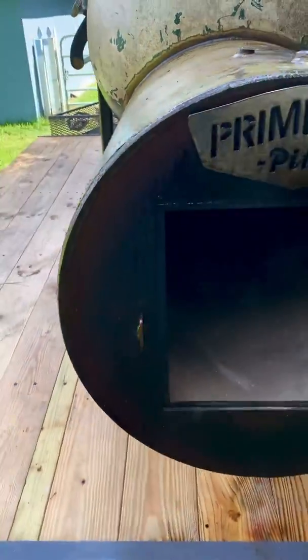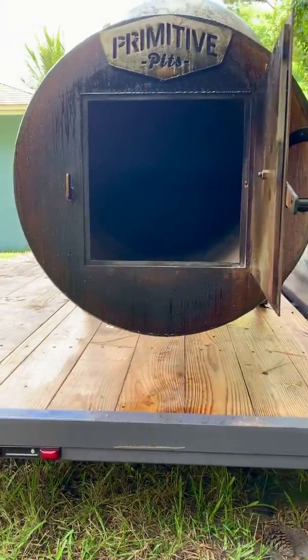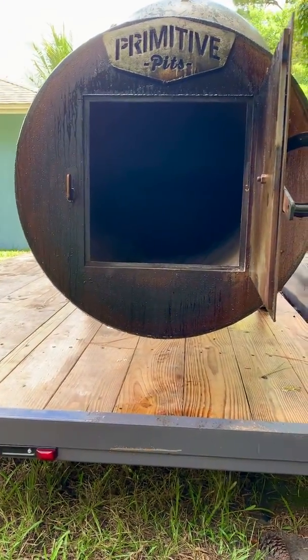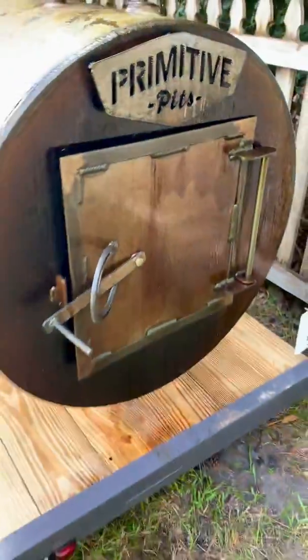The firebox here is semi-insulated. It's kind of hard to see. Maybe I'll open up some doors and get some light in there. But it's half of a 250-gallon propane tank. There you go, you can kind of see the throat. Runs real good.